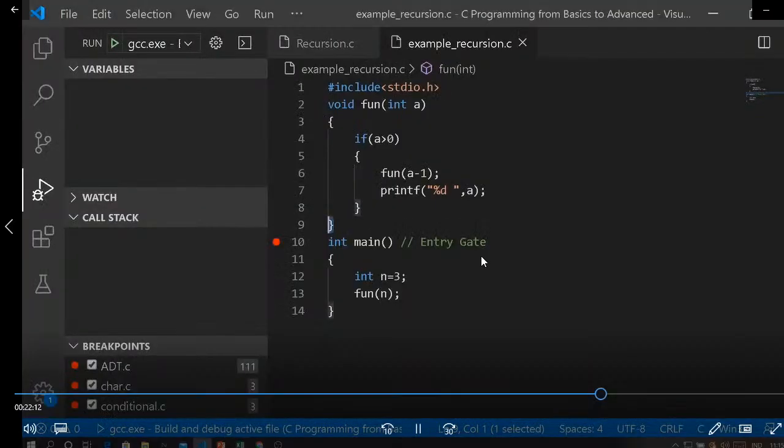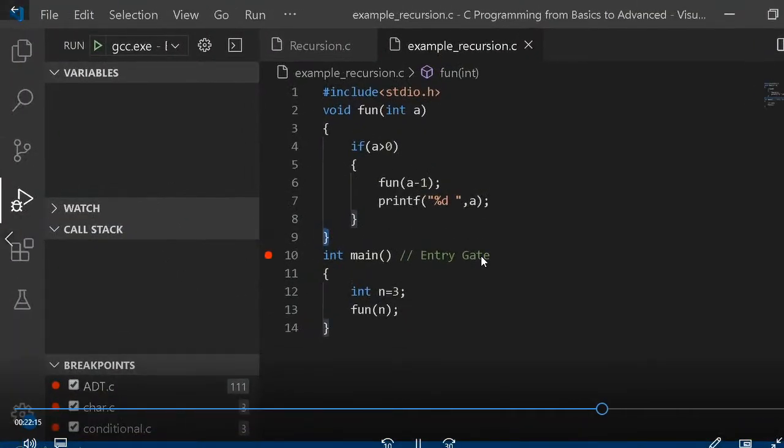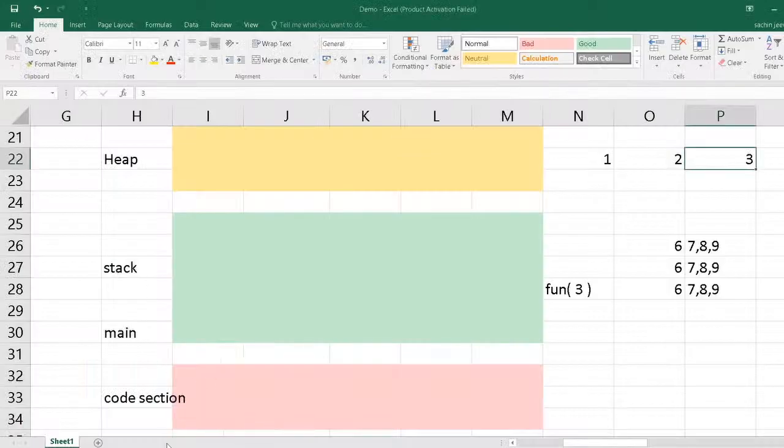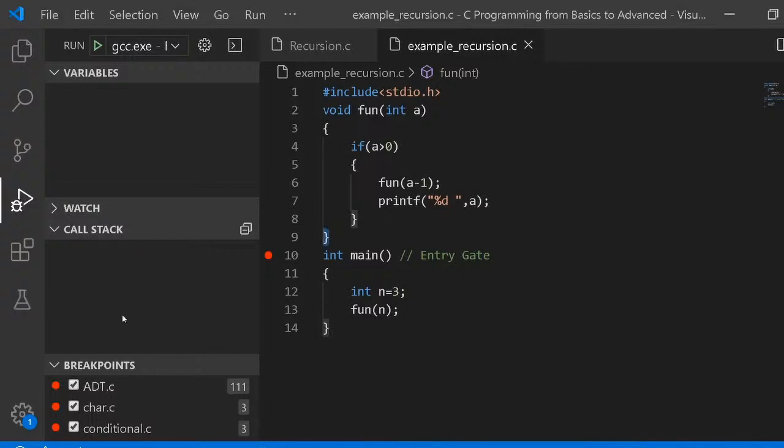So I will just show you here in the line by line process also. Whatever stack that I have shown you here, this is the same stack of the computer. Here everything will be shown. Whatever activation area is being created, all this will be shown. Inside each and every activation area, whatever variables are there will be shown here in the variable section. So you have stack and variable. In the stack, only the name of the activation area will be there. When I click on a certain activation area, then whatever variables are inside that activation area will be shown here. So shall we start? Yes.